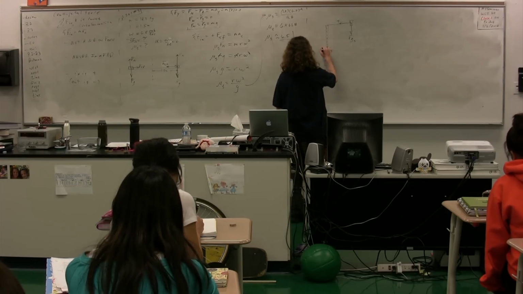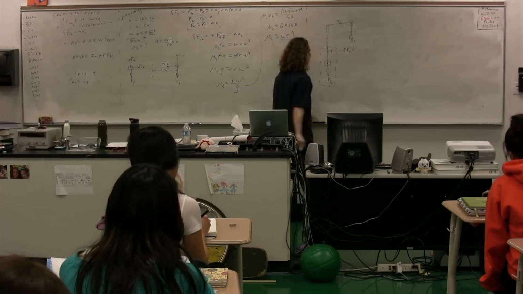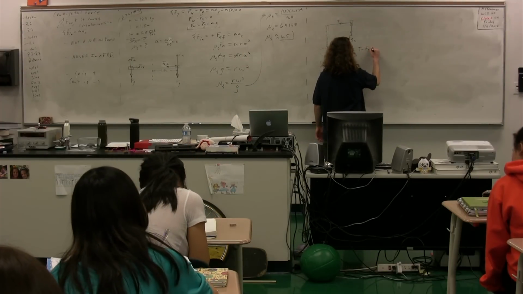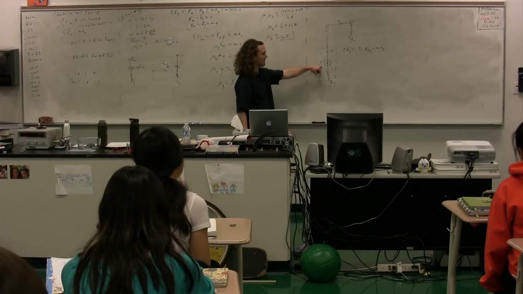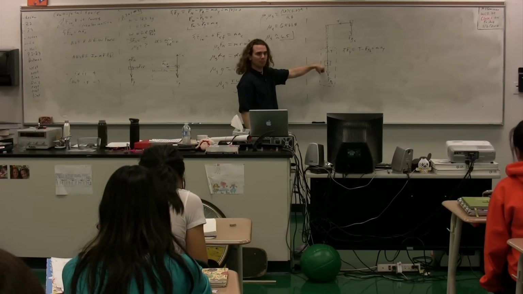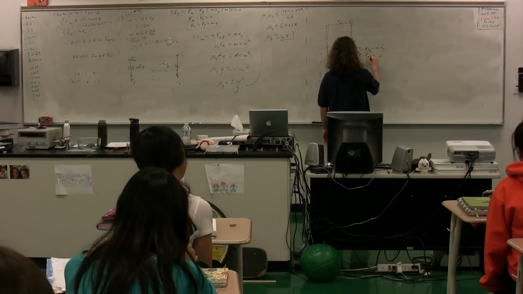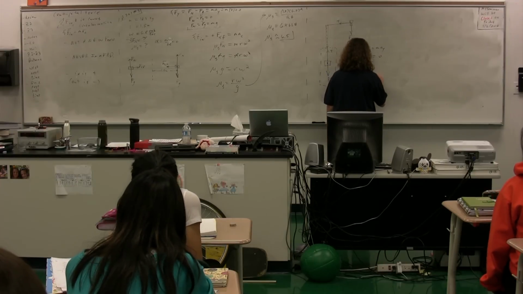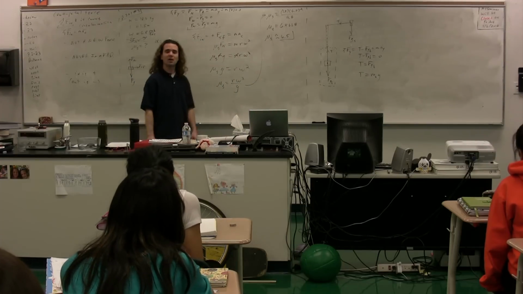If we sum the forces on just the mass hanging, that would be in the y direction, because that's just sitting there. Summing the forces in the y direction: tension minus the force of gravity acting on the mass hanging is equal to mass times the acceleration in the y direction. Class, what's the acceleration in the y direction of the mass hanging? 0. It's not moving up or down. We're trying to make sure we're in equilibrium, so the acceleration in the y direction is equal to 0. So we get tension minus the force of gravity of the hanger is equal to 0. So the tension equals the force of gravity of the mass hanging. In other words, the tension in the string is equal to the mass hanging times the acceleration due to gravity. I can adjust the tension in the string by adjusting the mass on the mass hanging.